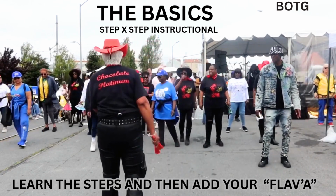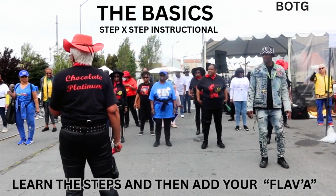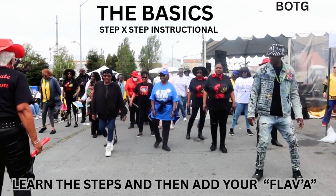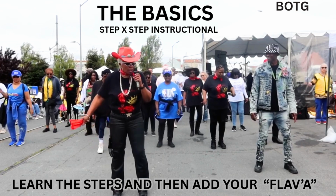Everybody got that? Let's see you do it. 5, 6. I'm going to do it again. 5, 6. Right over left cross. Right point cross. Left point. Try it again. 5, 6. Right over left cross.